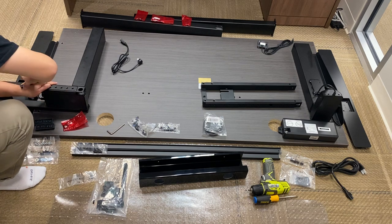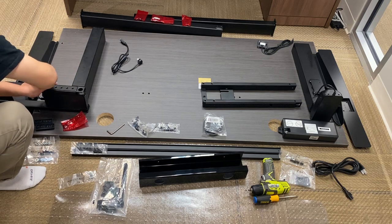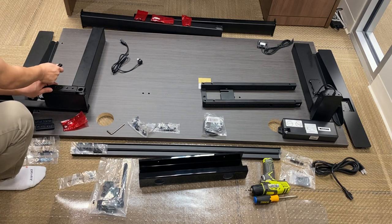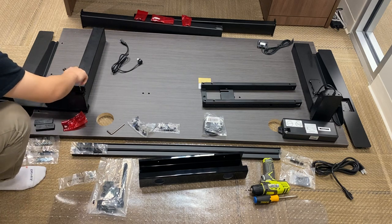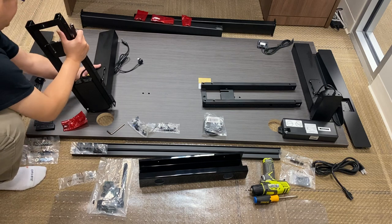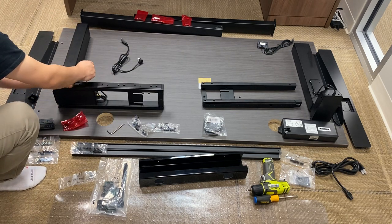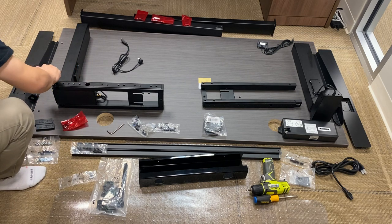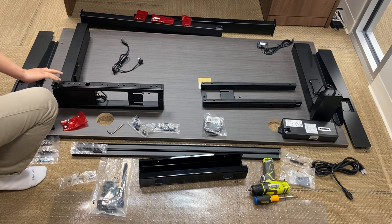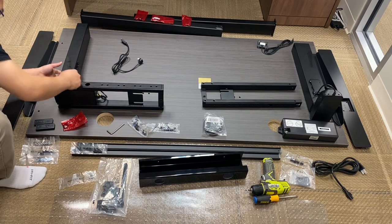So, anyways, this step one is putting these side legs on. And I have to do the same on the other side. But I'm going to do this on this side since I'm right here. All right, that's tight, that's tight, that's tight, and that's tight. All right, and then the next thing we need to do is, gotta put a screw.